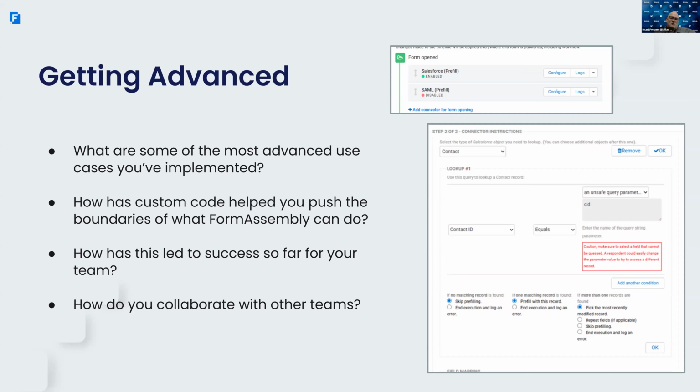Our first major group that moved into FormAssembly was our continuing education career connected learning group. They are using it every day, all the time. So we have thousands of forms filled out. I think I just looked at one today. We had over 10,000 responses to it. So it's being heavily used.